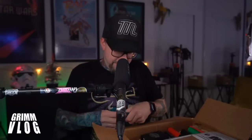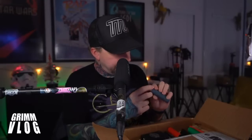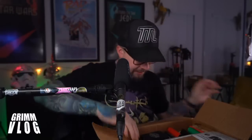This is going to stay out, because I feel like I need to build it, even though the Rig V2 RDA was not good. Holy shit, I still have coils in here? Look at this, these are parallel coils in here. This is parallel round wire. I haven't done a parallel round wire build probably since 2016, like when this went in the box. Holy shit. All right, I'm going to leave this out. I want to vape that.